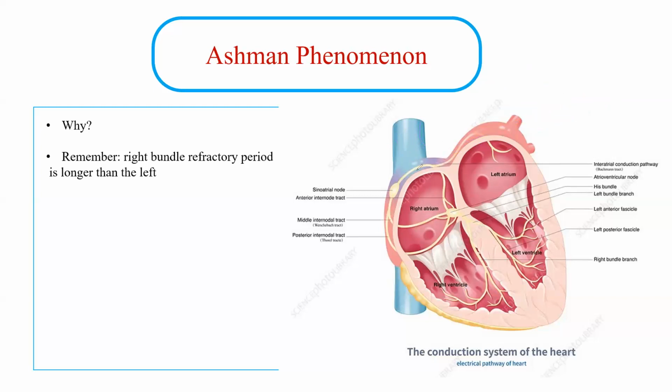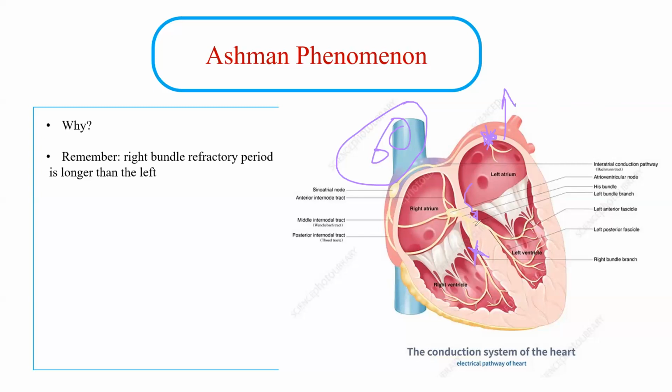So what happens? Let's say we have a heart rate of 60, and let's assume the patient has AFib. There is a source of electricity coming from the atrium, and the heart rate is 60. The His-Purkinje system will adjust to this rate. Now, let's say out of nowhere, this firing increased. So the next beat will come earlier than it should. When it comes earlier, it goes to the ventricles, but the His-Purkinje system is still in its refractory period, and the refractory period of the right bundle branch is longer, right? So it will be blocked.